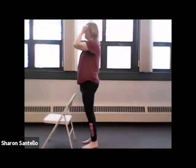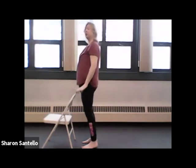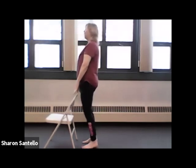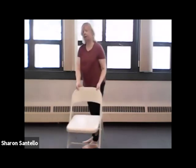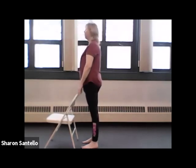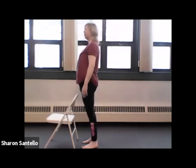I'm going to use the chair for the next few poses, but if you choose not to, I will try to make sure that I'm giving you the best instruction that you need to do it that way. Okay, behind my chair, or you can always put the chair to the side, but I'm thinking you won't be able to see. So I'm going to leave the chair in front and begin in mountain as we move into warrior.